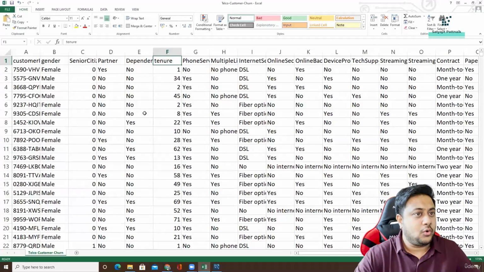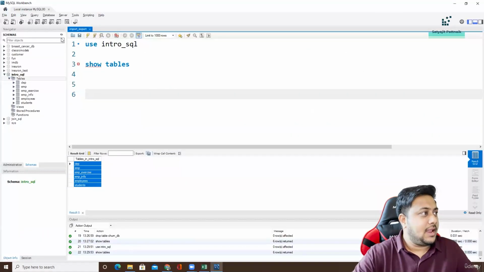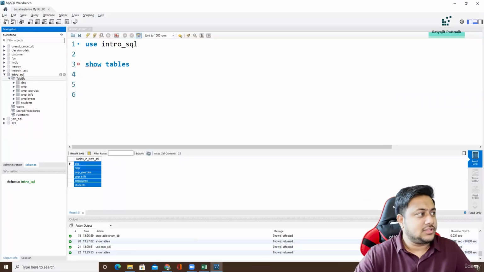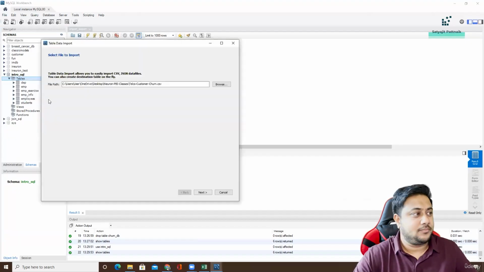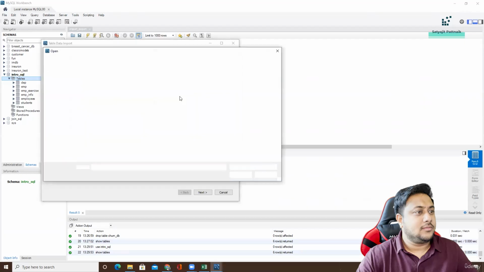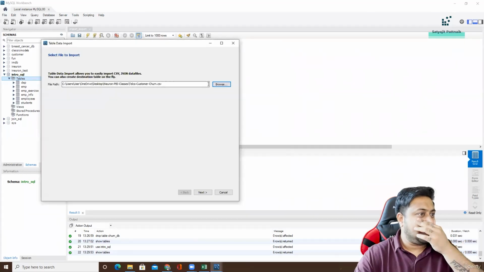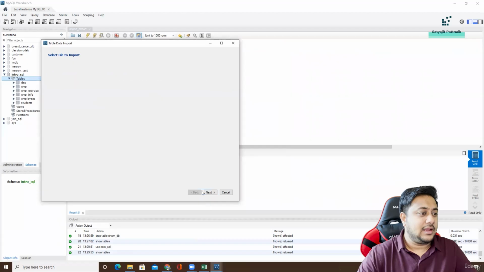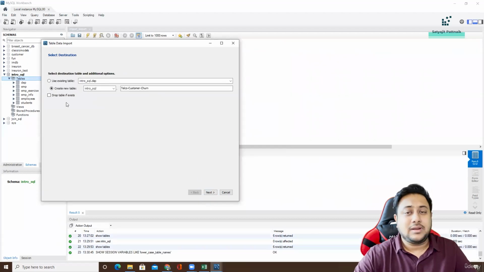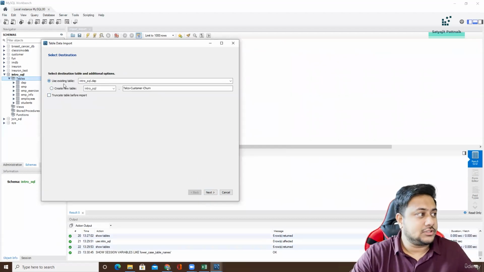So I will go to my workbench and I'm going to refresh my intro SQL database. I can open my tables, right click, and then do table data import wizard. Once I'm doing it, you can browse and select your file. Which file do you want to do? Click on next. Upon clicking on next, there are two options.